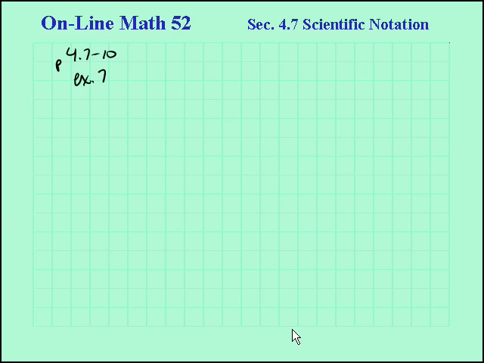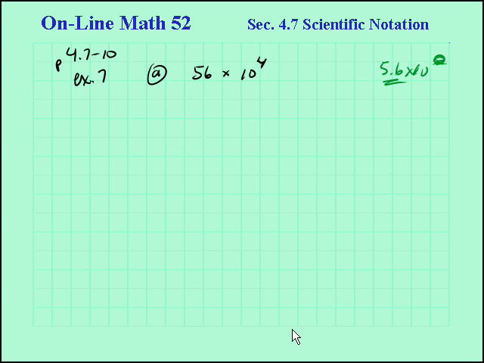For example, here's part A. If we have 56 times 10 to the 4th power, that number, 56, that coefficient has too many whole numbers, too many digits for the whole number. What we really want it to be is 5.6 something times 10 to the something up here. I don't know what it's going to be there. But 5.6 times 10 to the something. That's our goal. And it's 56.